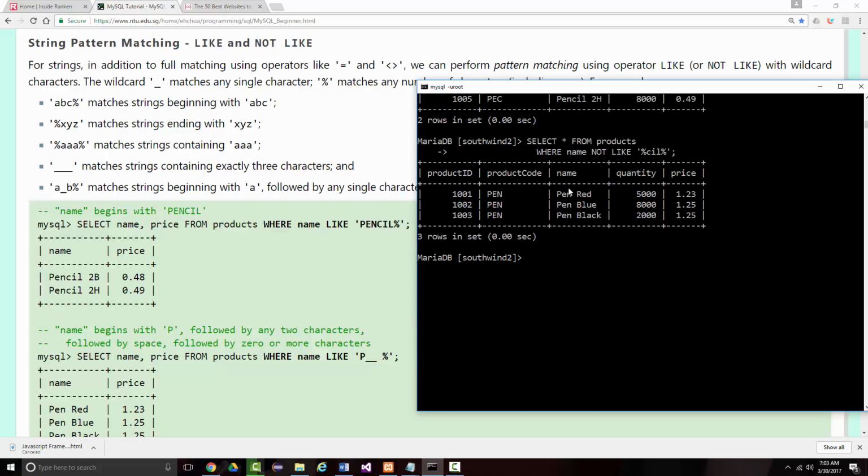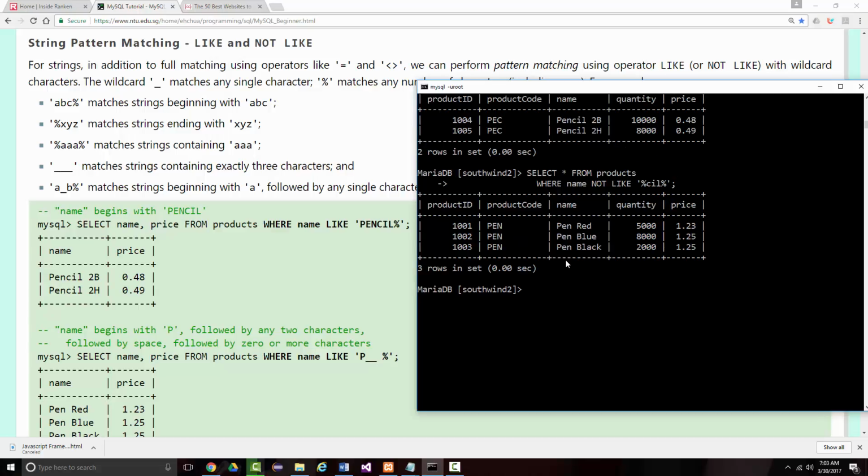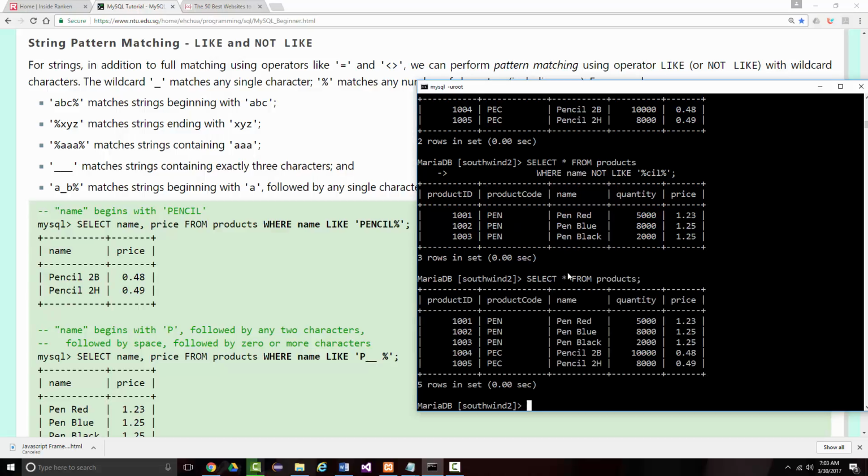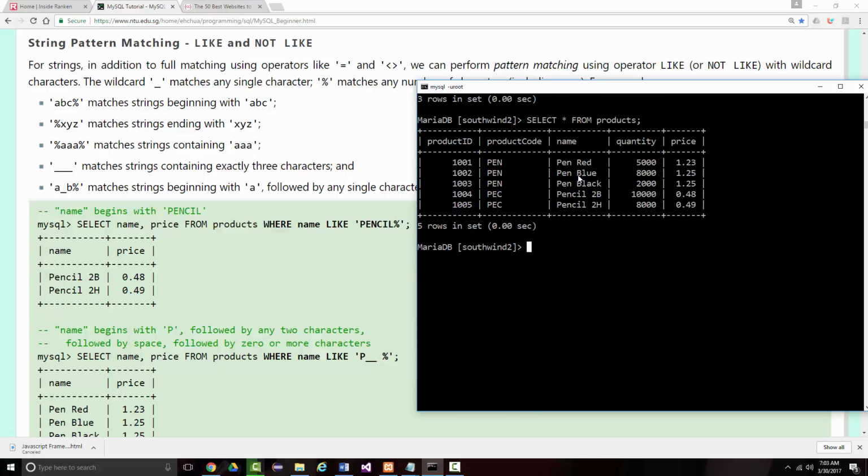What if I want a product name that has a B in it? Okay, so let's select star from products. And notice with the name, there's a B here, a B here, and a B here. Okay, so I can have anything that has a B in it.